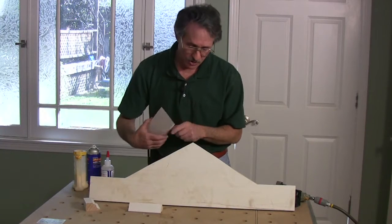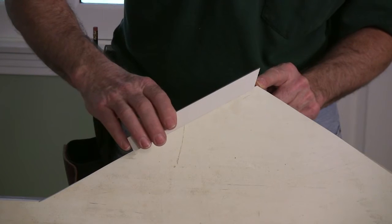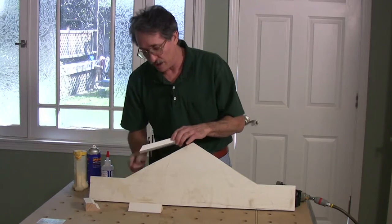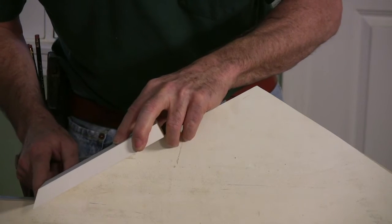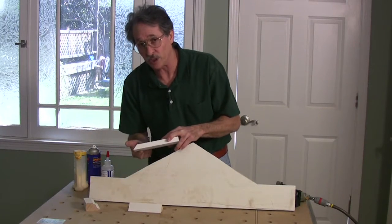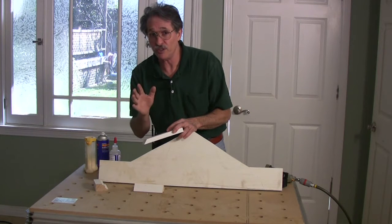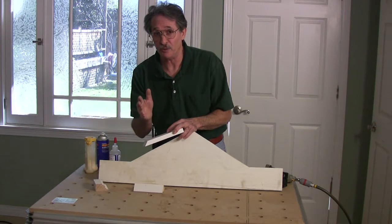The cap, when it comes up to the outside corner at the very peak, the short point of that miter is going to be against this backboard, against the pediment. Conversely, when the cap runs down into this inside corner, the long point of this miter is going to be against the pediment and up against the back of the molding. So it'll fit tight against that corner. And that's something to really pay attention to because it's going to make it much easier and faster to cut these miters, and it'll guarantee that the direction you cut them in will be right.